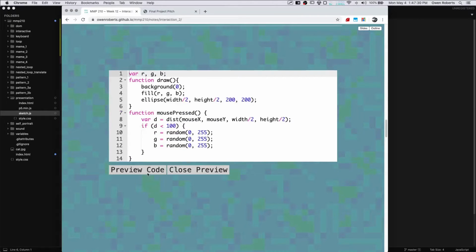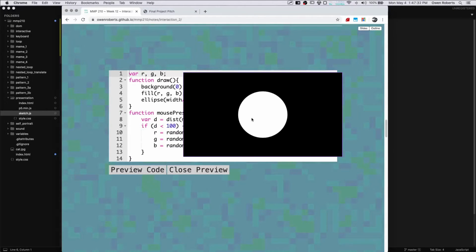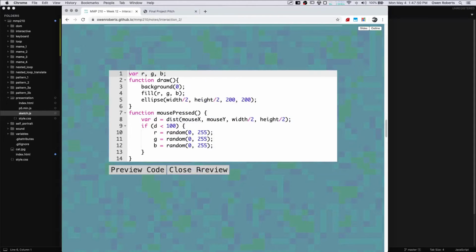Here's a little example. I'm going to implement this in code as well. So you can see the circle and the rest of the sketch, and if I click, the circle will change color. But if I click outside of the circle, notice there is no color change. So I'm going to add this into a sketch just to talk through what the code is, and then we'll continue with the notes.